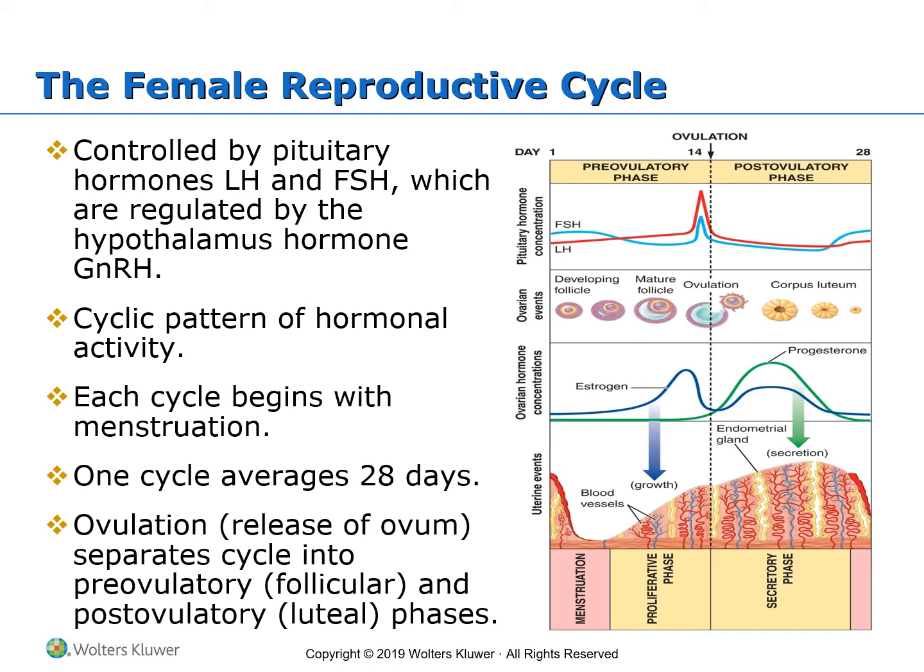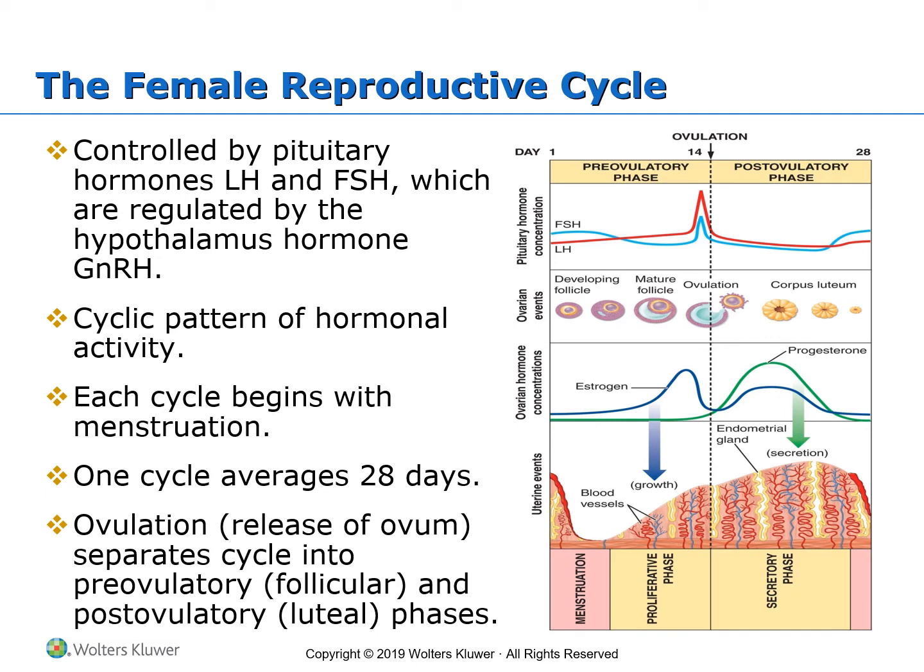Now we'll define ovulation as the release of a gamete from the ovary, and that separates the reproductive cycle into two periods. We have the pre-ovulatory or follicular phase, and a second one that is called the post-ovulatory or luteal phase. So it's important to remember that the moment of ovulation splits the cycle into two parts, pre and post-ovulatory, follicular versus luteal. As the follicle grows and transforms, it will produce various amounts of ovarian hormones.